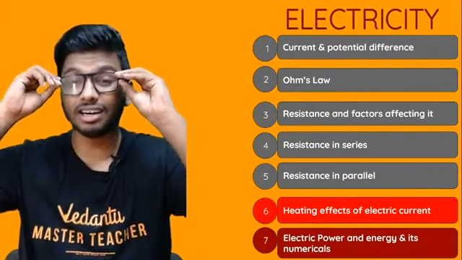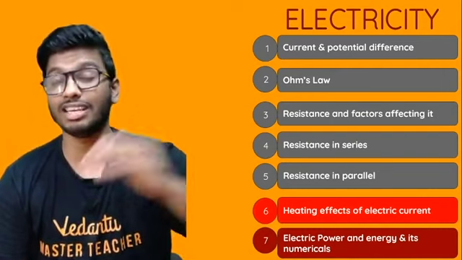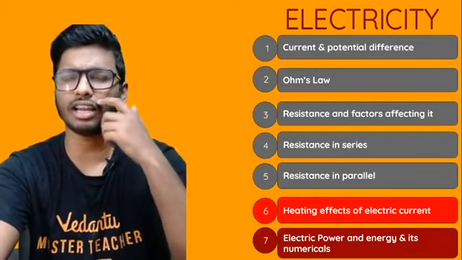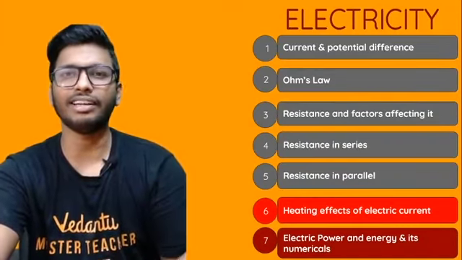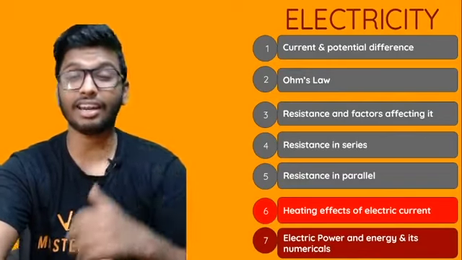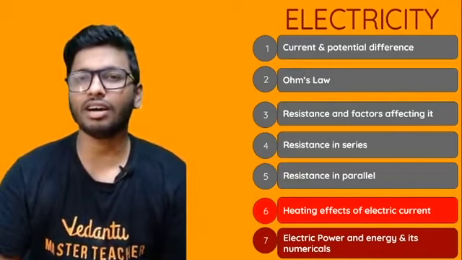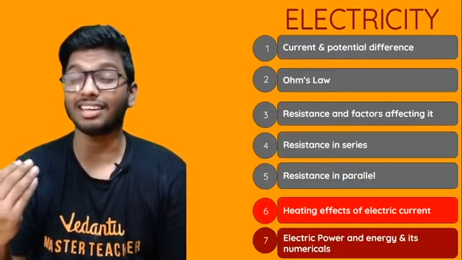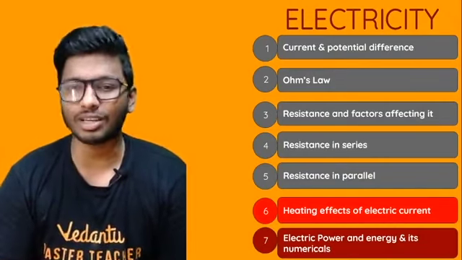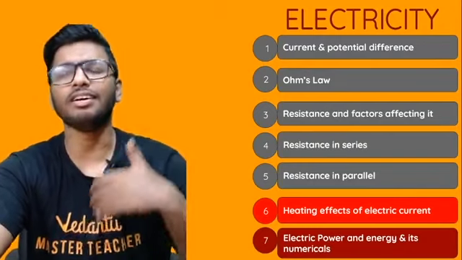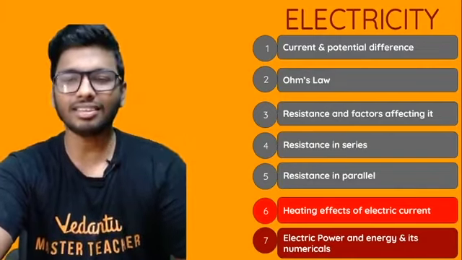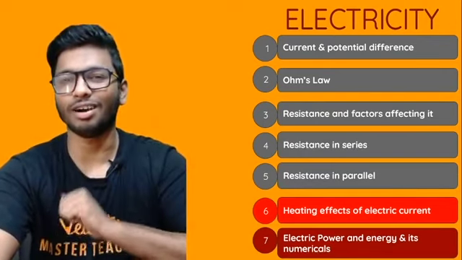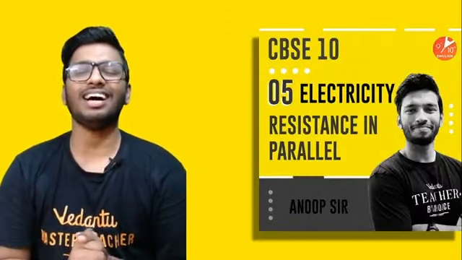Alright, guys, with that said, let us get started with today's session. We have already completed resistance in series and parallel. Today we'll be talking about the heating effect of electric current. You had actually studied the heating effect of electric current in your 7th grade. In your 6th grade, you had learned about the magnetic effect of electric current, in your 7th grade the heating effect, and in your 8th grade you also looked into the chemical effects of electric current. So this is basically a continuation of that, but here you'll be learning how to calculate the heat generated also. These are the things that will be added on in this particular year of your 10th grade.